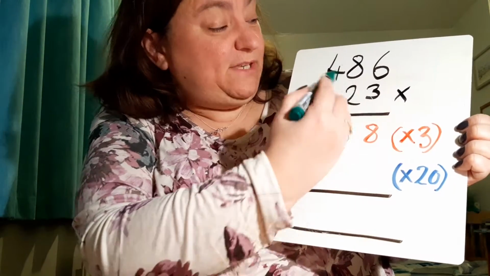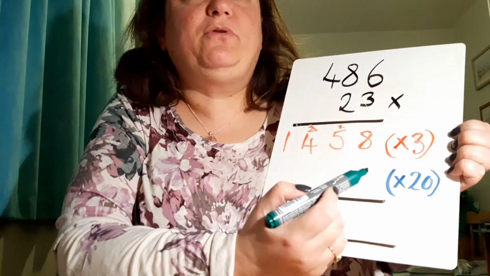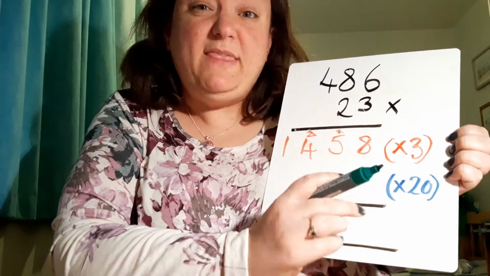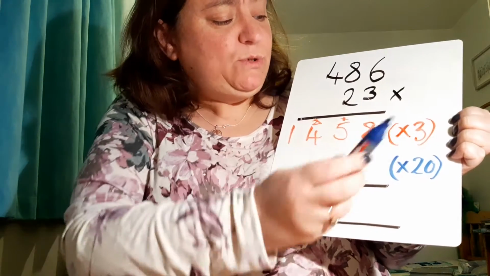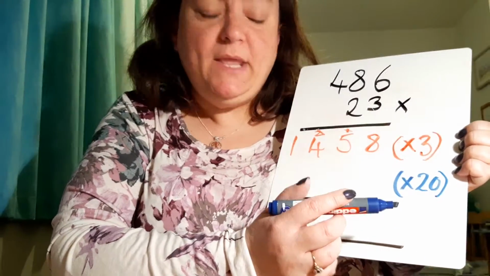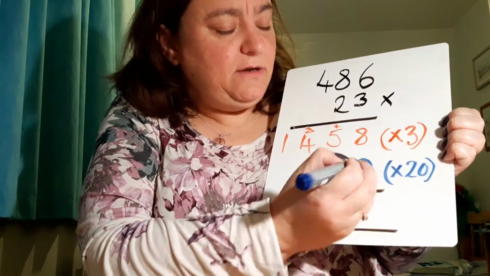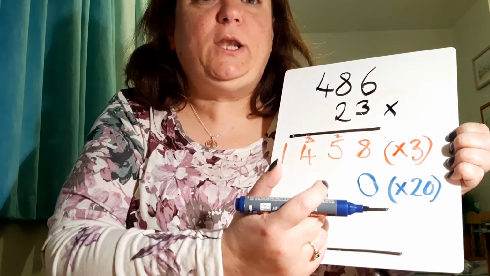Now, it gets slightly more complicated when we start multiplying by bigger numbers, bigger multiples of 10. You can see that this was the same number. We had 486 times 13 before, and now it's 486 times 23. So I've kept my timesing by 3 in there. It doesn't need to change. But we can look in a bit more detail at our timesing by 20. Because it's still a multiple of 10, I'm going to end with a 0 in there because it's still going to move up one column in place value.